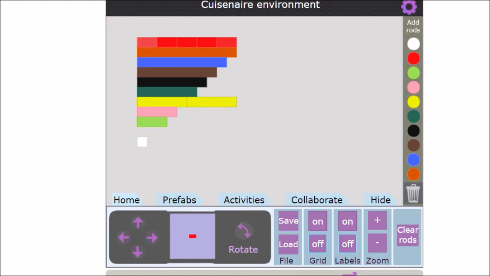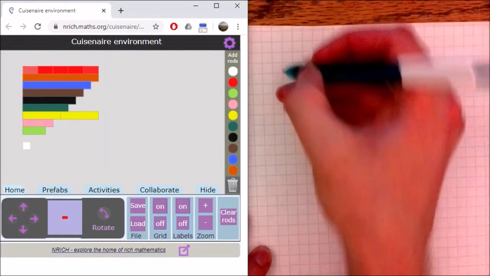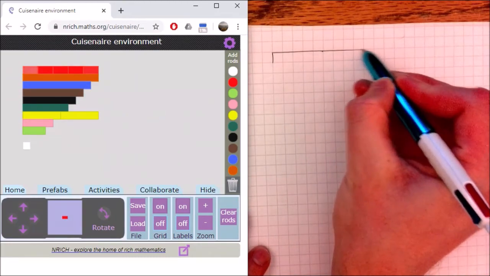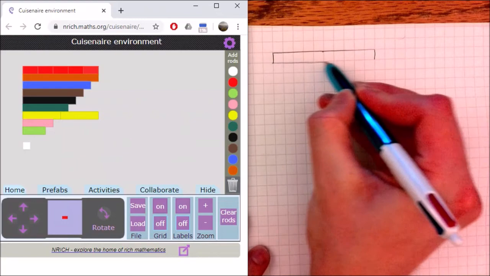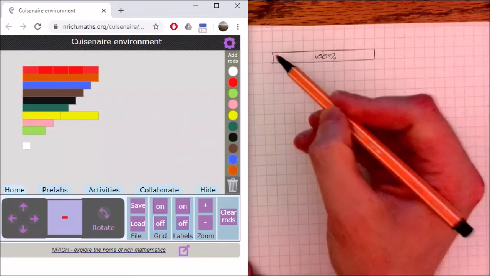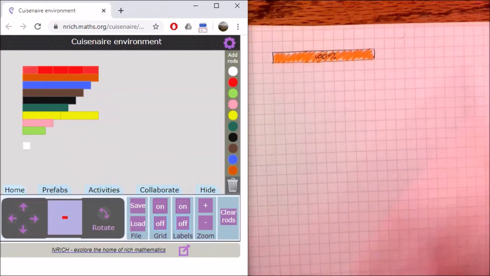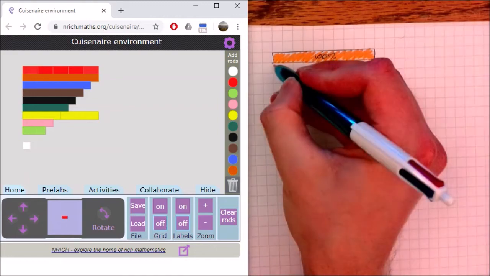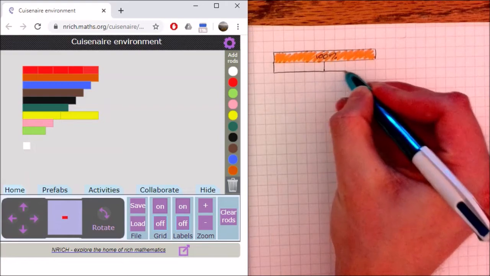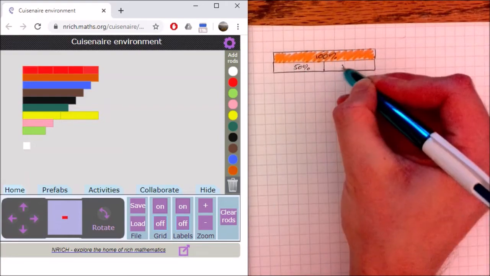Okay, I think I want to start writing some of this down. Let's get over here. Okay, so we had the big orange one. If that is 100%, colour that in orange. Then the yellow one, which fit in twice, it was a half, is 50%.